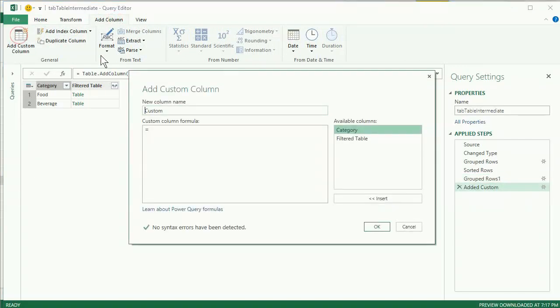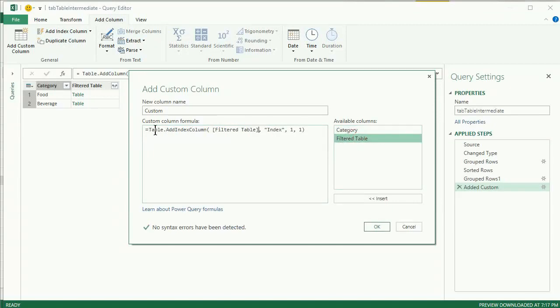I'm going to remove this step, and I'm going to head over here to Add Columns, and I'm going to add a custom column. I'm going to click down here and do Control V to paste that formula that I had. And rather than what I've got right here, which attempts to apply the function to the previous step, I'm actually going to apply it to each one of these teeny tiny little tables here in the filter table column, right?